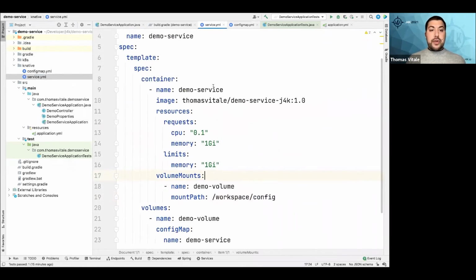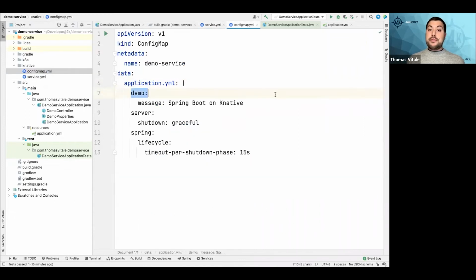That's good. We have graceful shutdown. We have CPU and memory configuration in place. We even overrode the value for our custom property via the config map. One last thing that we still need to do is finding a way to tell Kubernetes about the internal state of the application. So we have two types of information that Kubernetes can process and act upon.